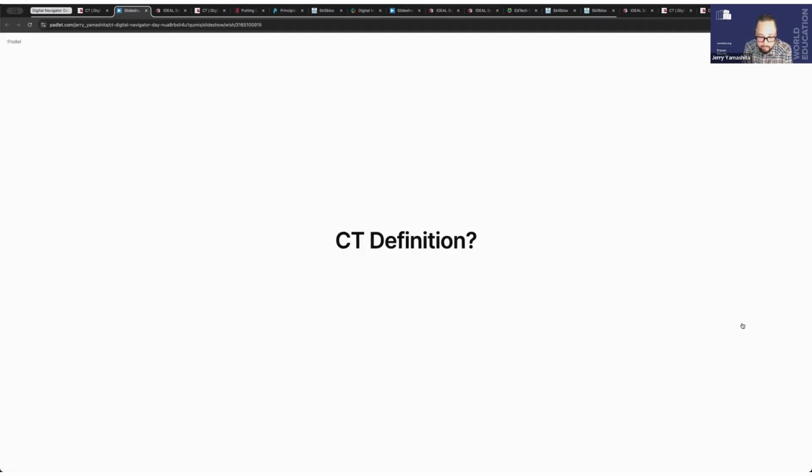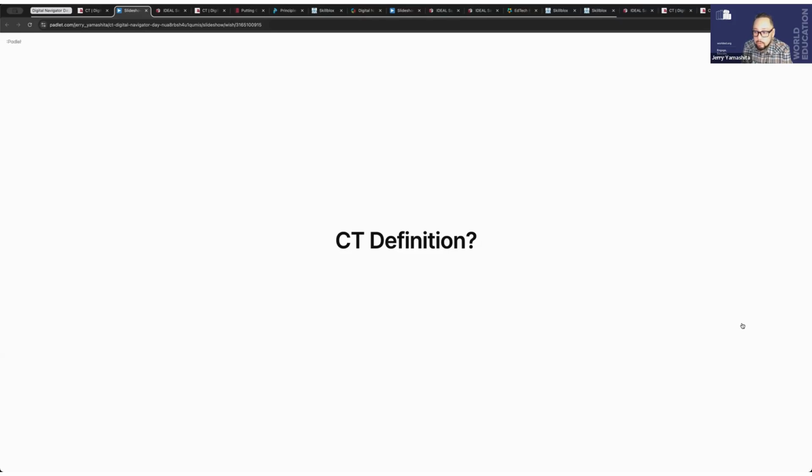So what's the Connecticut definition of a digital navigator? Now I put this out there just to spark a little bit of thought around this. And I think Jose, you've got a definition that's very much based on or close to the NDIA definition. But that could look a little bit different, even agency to agency, I think, as you get into the work. You think about what specific things that you are doing.